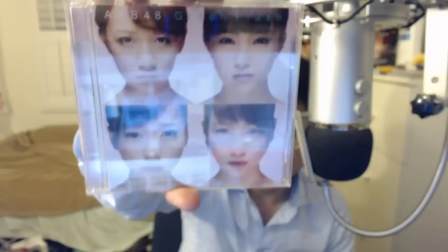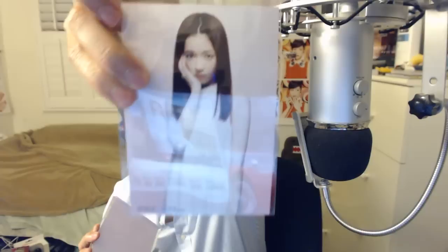All right, next up, Type S. No sign of a Team S. Wait, what? No sign of an SKE member here. But whatever. All right, similar deal. My photo is, oh, what? Yeah, Shimazaki Haruka. Paruru, congrats on centering the 40th single. It's gonna be good. And then we're gonna check this again. It's pretty much the same thing. Yeah, same poses and stuff.